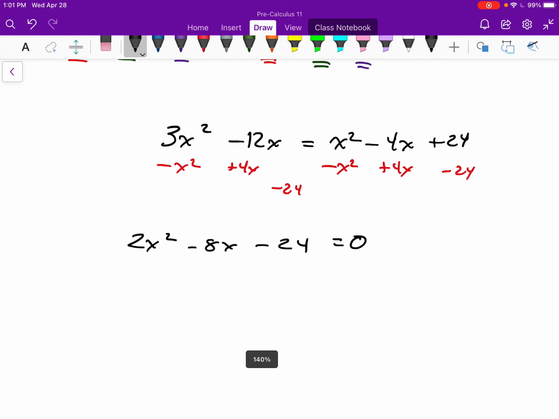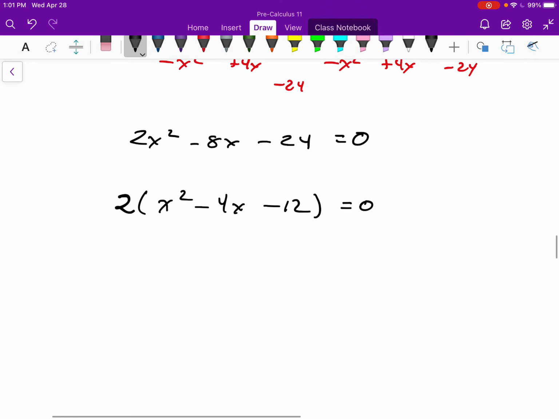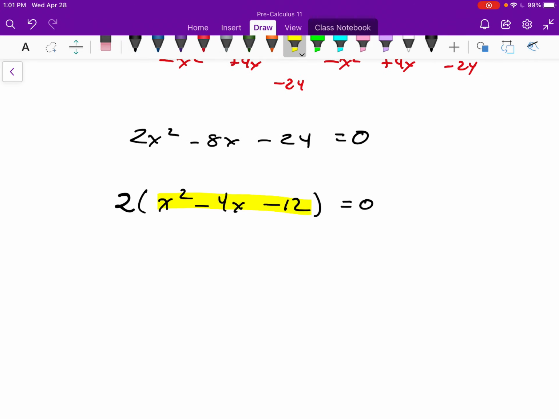All right, now it's finally come together. Okay, I want to factor this. The first thing I should always check when factoring, not a difference of squares, it's checking for a greatest common factor. And there's a greatest common factor of 2 I can take out of here. Okay, and now let's look at this. Because I took out a factor of 2, if this is going to factor, I just have to find two numbers that multiply to negative 12 but add to negative 4. And those two numbers are negative 6 and positive 2.